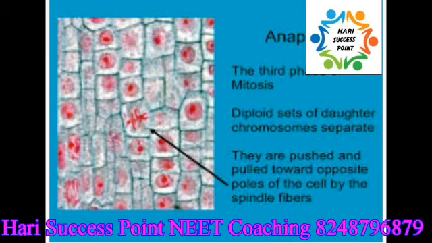The third phase, that is the anaphase, begins with the separation of the sister centromeres and the segregation of sister chromatids from each other. All chromosomes of the metaphasic plate split almost simultaneously. Soon, the sister chromatids move to their respective poles at a uniform velocity. Now they are called the daughter chromosomes.